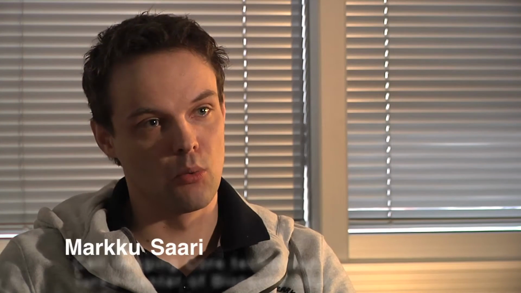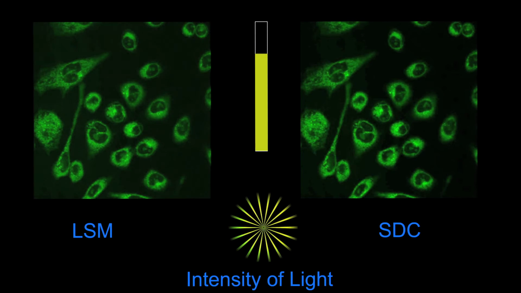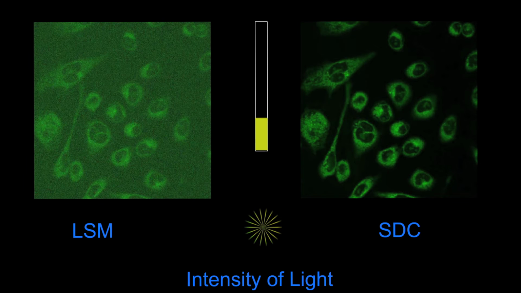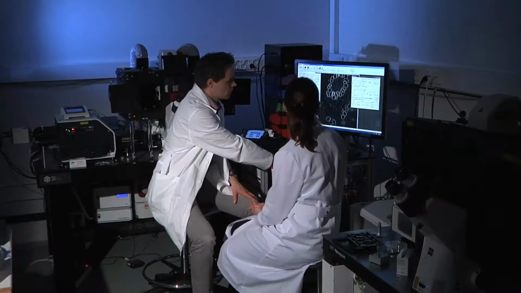The system we have has 2 cameras. One EMCCD camera for live cell imaging, and then we have a scientific CMOS camera, which has the frame of 2048 by 2048, and it can really capture a really wide field of view. So the cameras give a good signal to noise ratio, so by that we can use less light if needed, and still we get a nice signal.